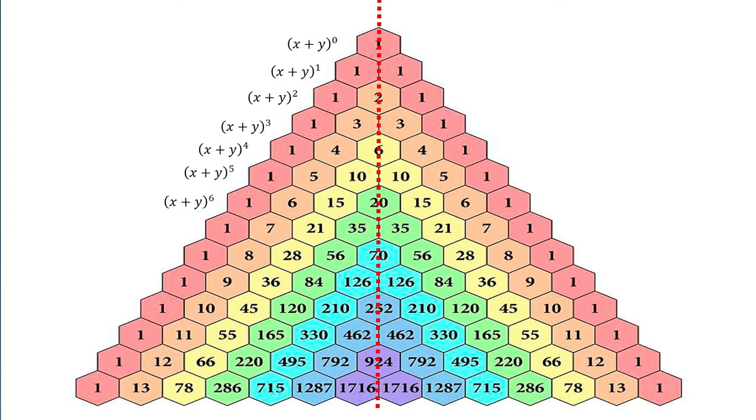And you know what? There's just so much pattern that is embedded in this triangle. Let's say, for example, look at this. These are the counting numbers, okay? 1, 2, 3, 4, 5, 6, 7, 8, 9, 10. And the same with the numbers to the side. These are all the counting numbers.